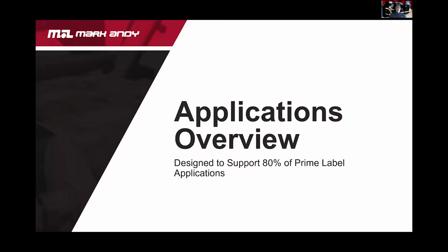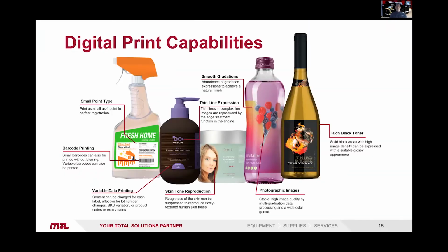So some of the application overviews. On these labels, if we start over here, thanks to the technology of the digital engine, you can run very small, down to 4-point print, 4-point register on your text. You have very small barcodes without any blurring using outline. You can have variable data from very simple multi-page PDF up to more complicated software, which I'll explain a bit later on. Skin tone reproduction.